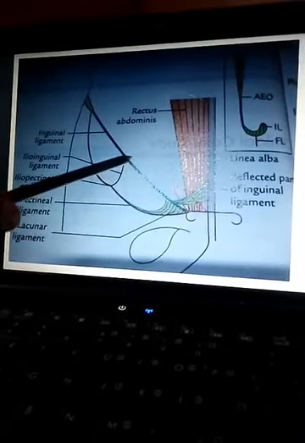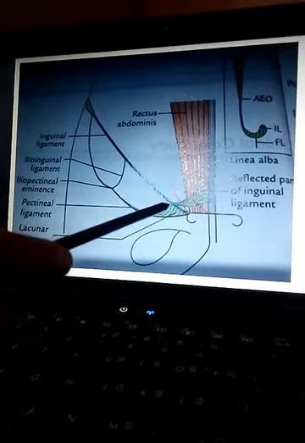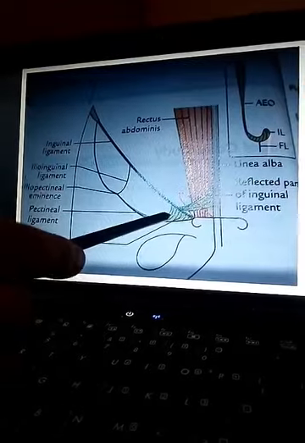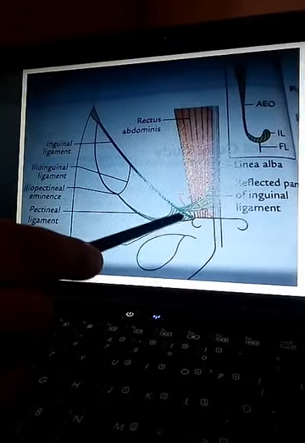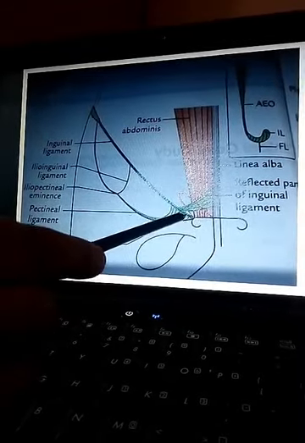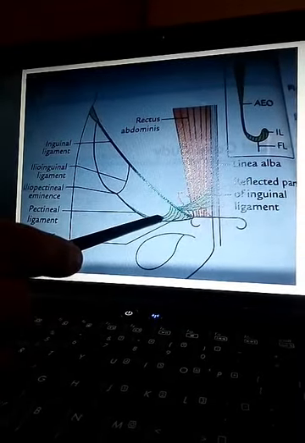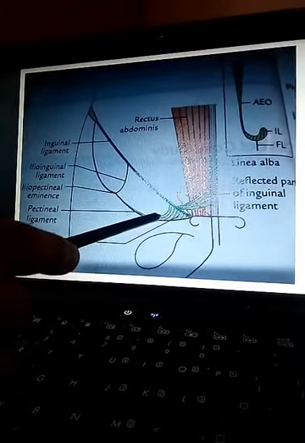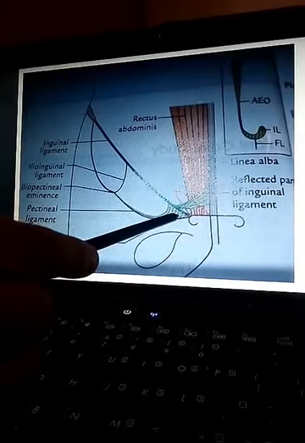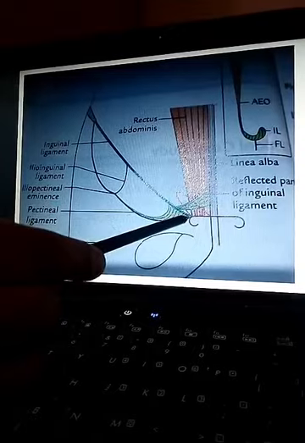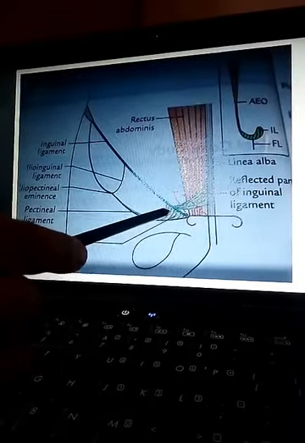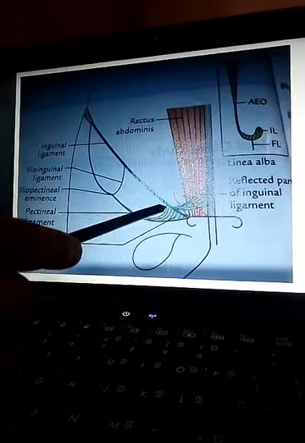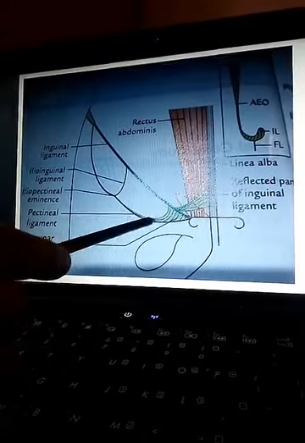Now, various extensions of the inguinal ligament. First extension is the lacunar ligament or Gimbernard's ligament. From the medial end, the deep fibers of the inguinal ligament curve horizontally backwards to the medial part of the pecten pubis, forming the lacunar ligament. This ligament is triangular in shape with apex attached to the pubic tubercle. Its sharp lateral edge forms the medial boundary of the femoral canal, which is the site of production of femoral hernia.